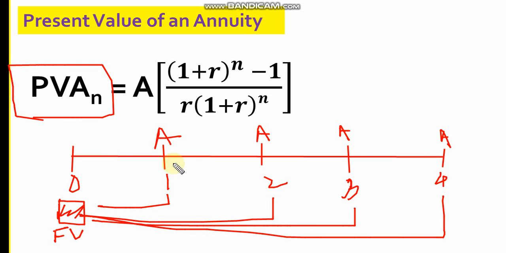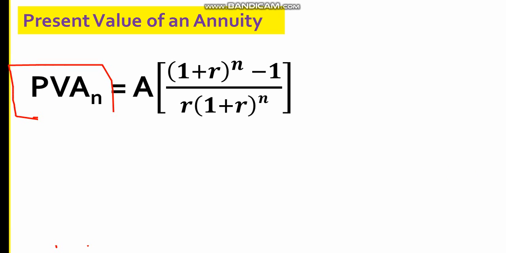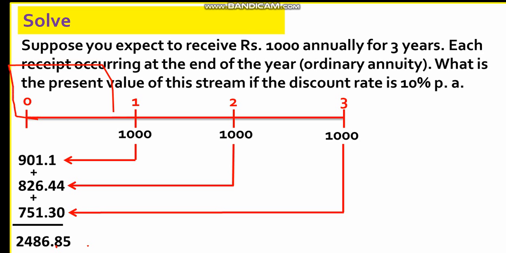And as this present value is for an equal stream of cash flow that is going to occur in future, we call it a problem of present value of an annuity. So this is not an FV, but this is PVA, right? This is how we basically deal with the present value of an annuity problem. We'll see a small sum and check how this problem works.